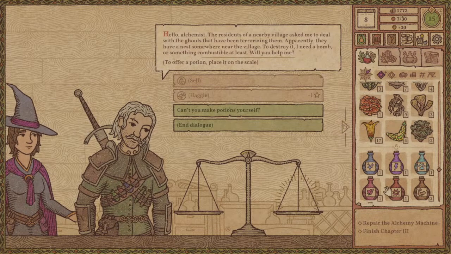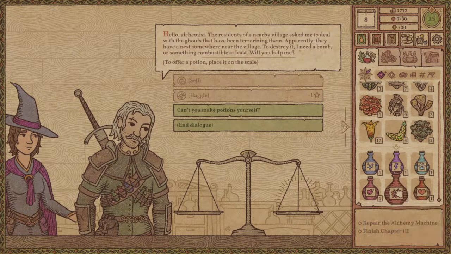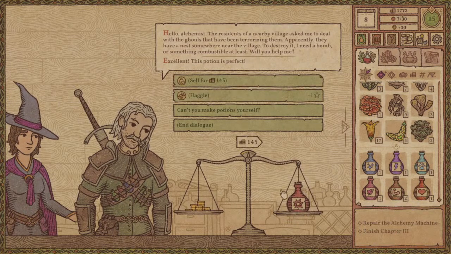Oh yeah, I've had the whole thing unlocked before, on my other save file. But I need to get some parts. I need to get something for it.